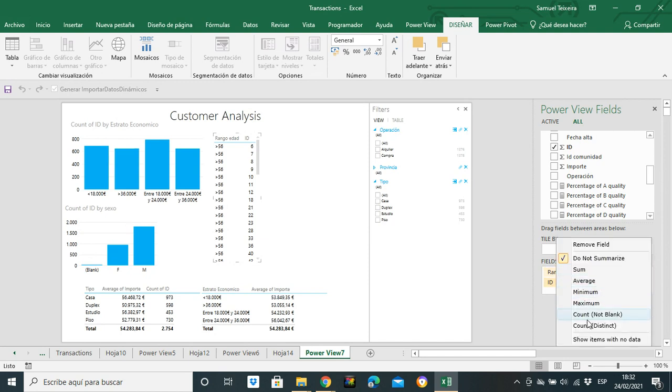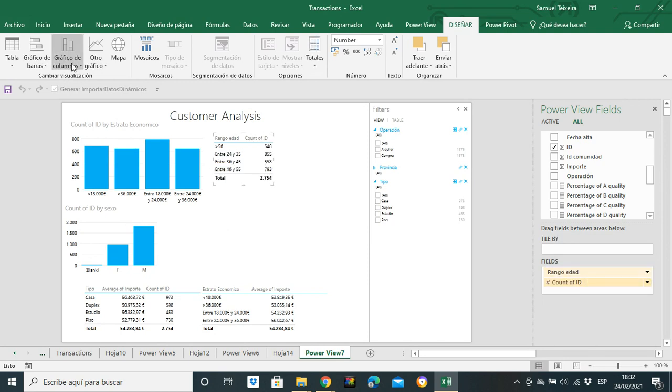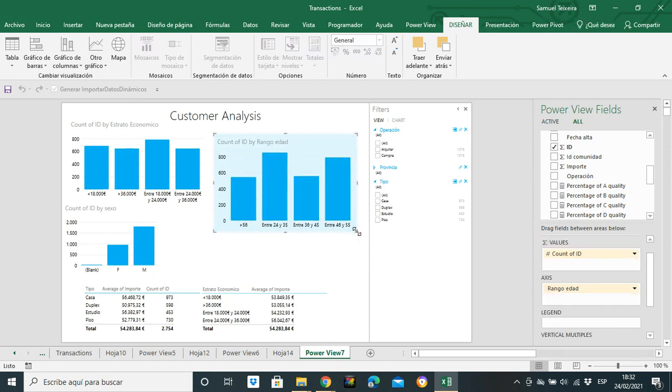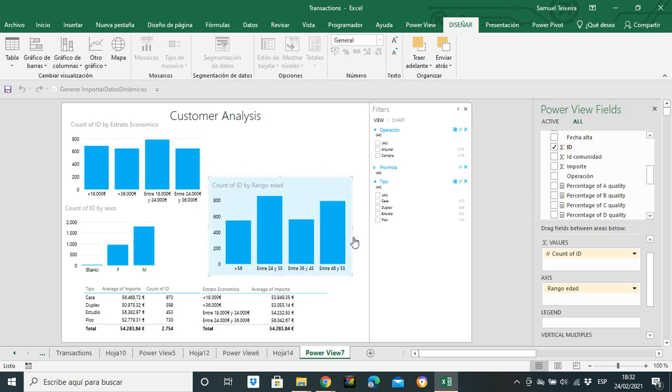No, the count. All right, so we can see that the majority of our customers are between 24 and 35, which is curious. And then it's followed by the range of people between 46 and 55.